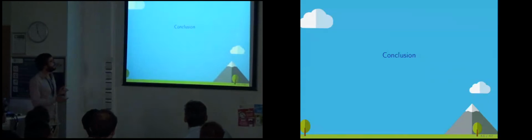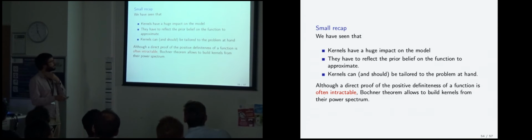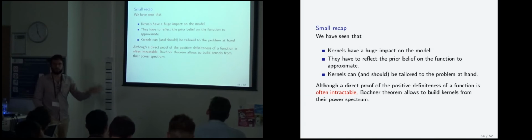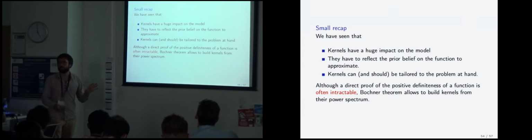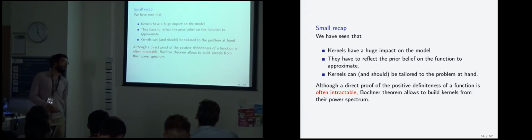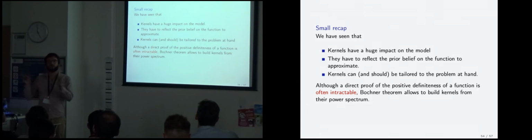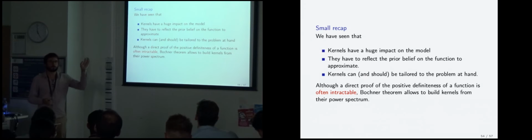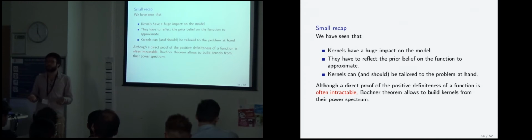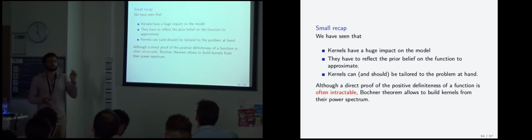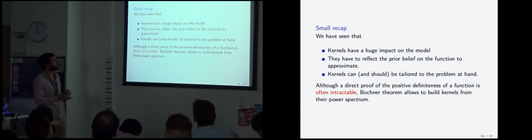All right? And as a conclusion, when you change the kernel, you change a lot the result you're having, so you have to be careful about choosing the kernel. I've seen too many people saying, oh, I've tried a Gaussian process model, or I've tried Kriging and it doesn't work for my problem. But most of the time, they just plug in the first covariance function that was the default, and they ended up with a model that was making no sense. And they just threw out all GP models. But for me, most of the time, it's just a misspecified covariance. So it's worth spending some time on the choice of this covariance.